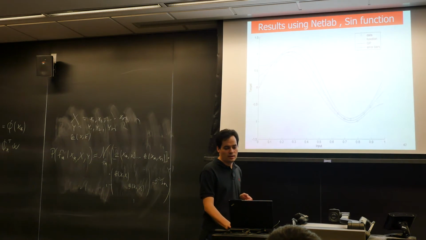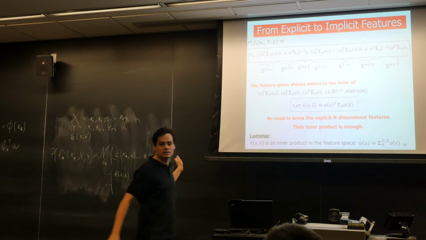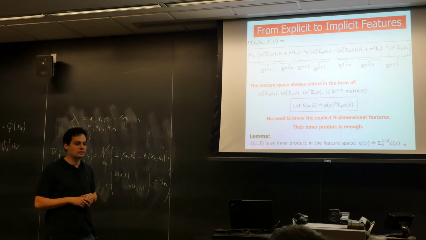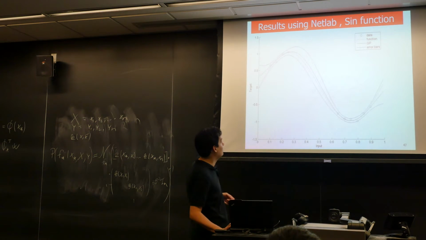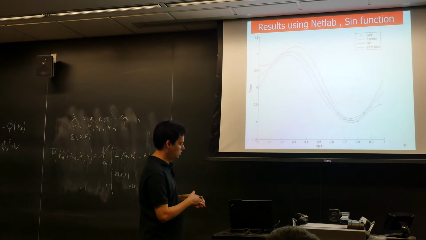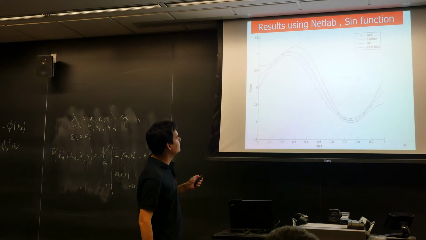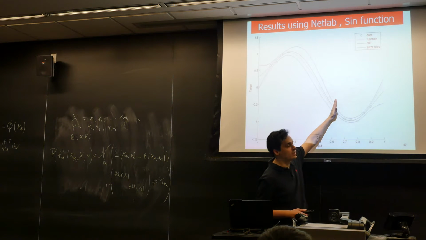All right, so any question about this? So now you can implement this Gaussian process and you can do prediction. So let's see some results. So this was the data set, and the black curve is the GP prediction. The dashed curve is the true function that generated the data, and these blue curves are the predicted covariances.